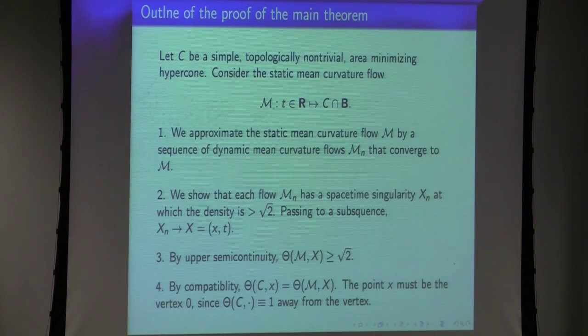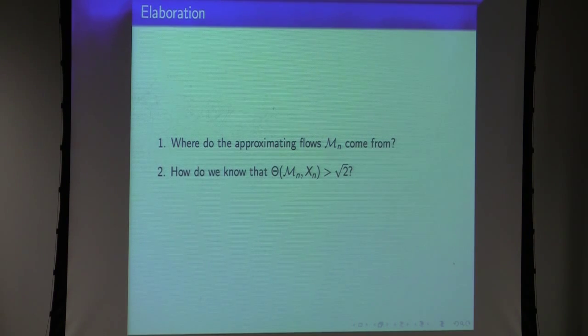So in a nutshell, the basic strategy of this proof is you take the problem and you reduce it to a harder problem. Because the original problem is to try to understand singularities of just static minimal surfaces, and that already seems quite hard. Now instead you reduce the problem to considering dynamic, general mean curvature flows, which seem much harder than minimal surfaces. But anyway, here, fortunately, it actually helped us instead of making things worse. So I'll show you that.